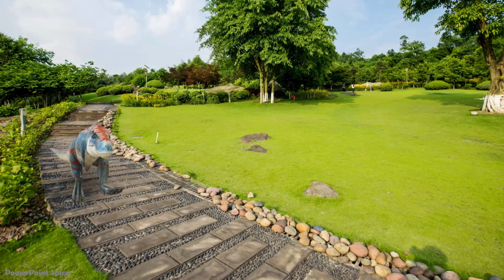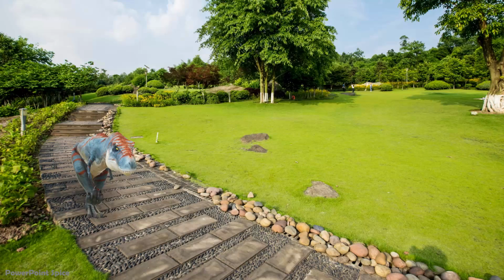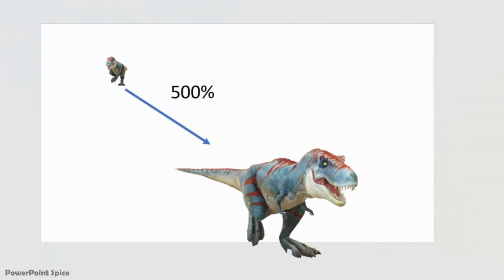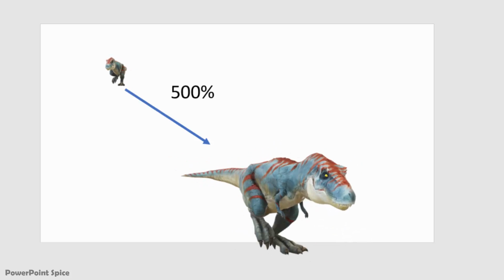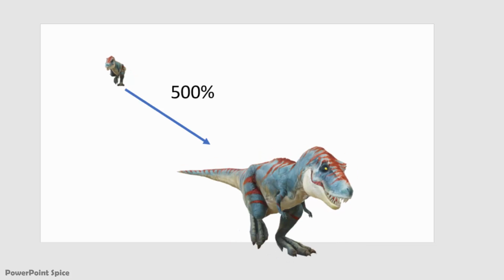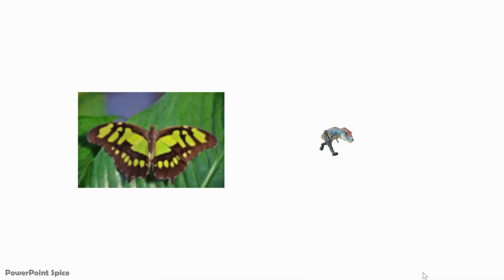Next, as you can see, the dinosaur has been growing as it's getting closer to us. There's probably some calculation you can do to see exactly how much it needs to grow based on the distance it travels, etc. But I just kind of eyeballed it and did 500% from the way that it started. And here I want to take a quick pause to point out a bit of an annoying quirk in PowerPoint: when you grow something using the grow animation, the image becomes blurry, even if it was at a good resolution to begin with. Same thing happens with 3D models, unfortunately.